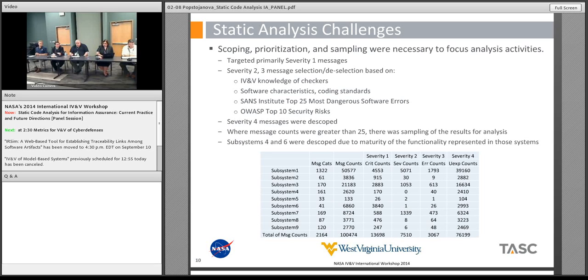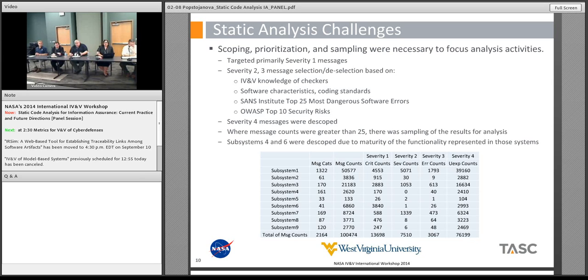We traded off against the SANS Institute top 25 most dangerous software error checkers, the top 10 security risk checkers. And when we reduced that set, we still had some message counts that were greater than 25, and for that we employed some sampling techniques.